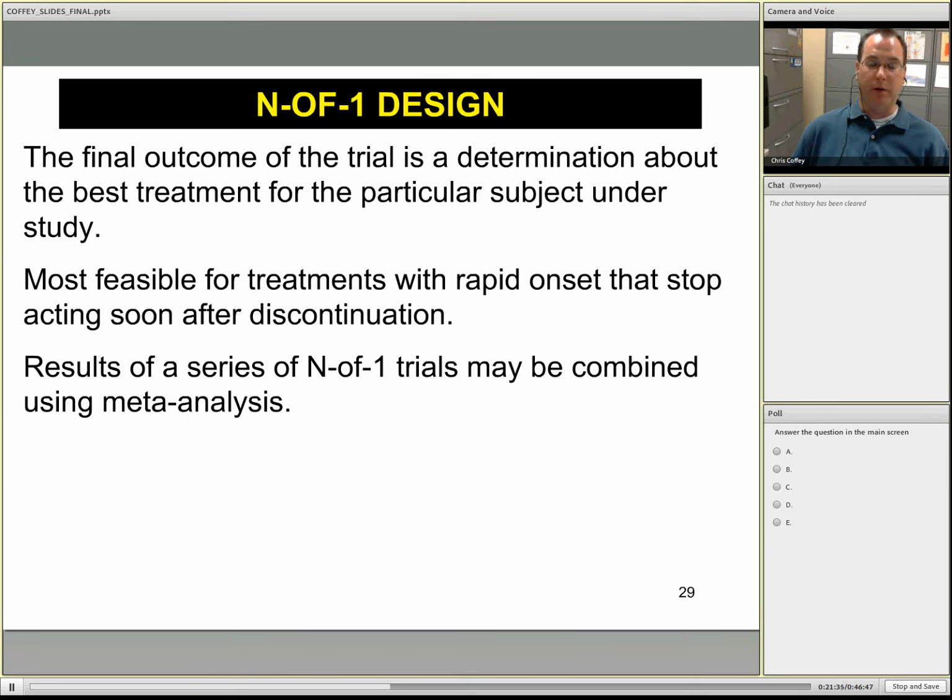And you could do that over maybe pairs of 2 months. So 1 month you're on, 1 month you're off, and you do that over the course of a year, and you get several time periods where a subject is on treatment versus the time when a subject is off treatment, and you could compare the asthma attacks during both those time periods to get a sense of how effective the treatment is.